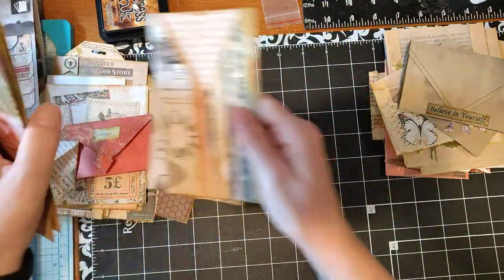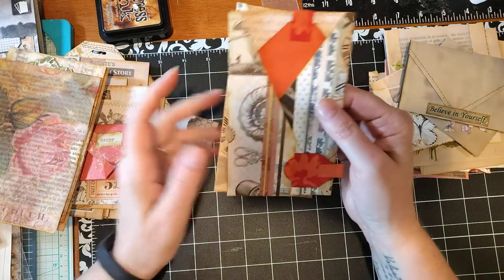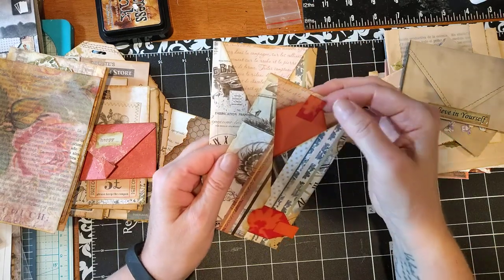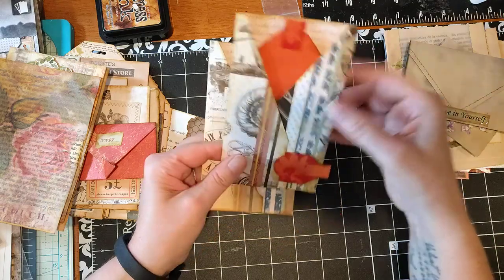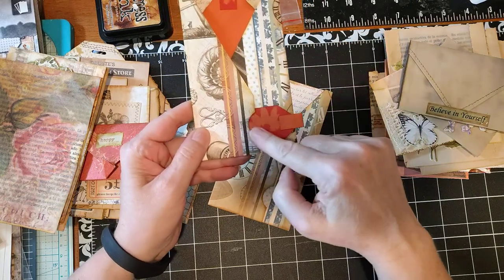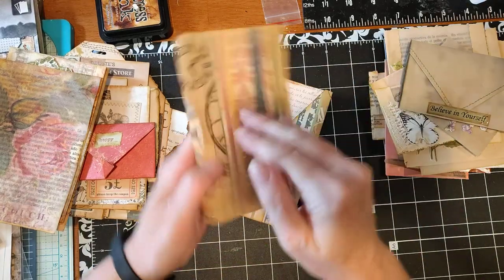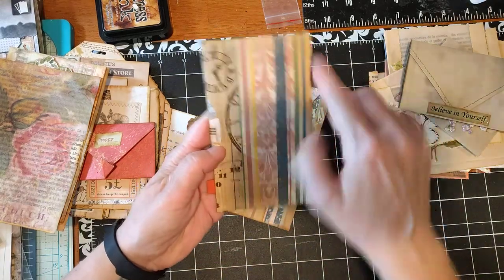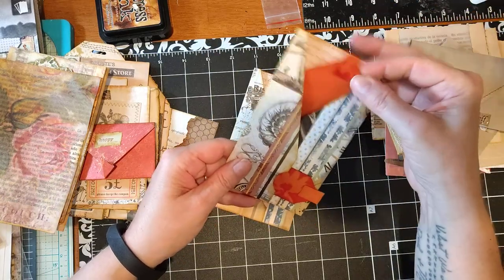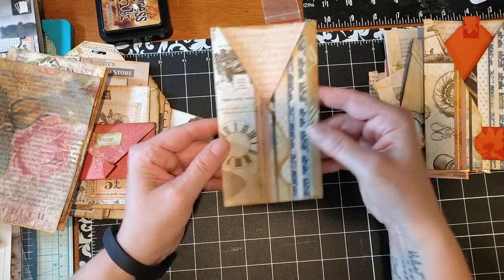These were fun — I think these were from Melina, 'Scrapbooking with Me' I think is her YouTube channel. All you do is take a rectangular piece of paper and fold it in, making a little notch here so that this becomes a tuck, and then this becomes a pocket. You glue along the three sides and there's a tuck there. I just stuck a couple of plain tags in for some extra journaling. Here's one without the tags in it — I like these.